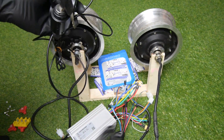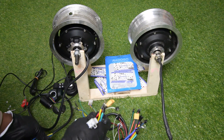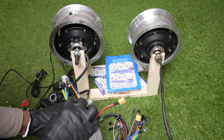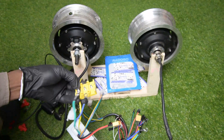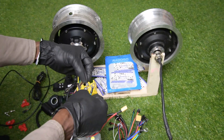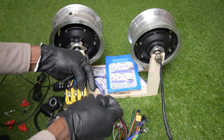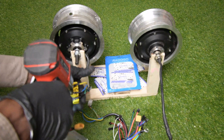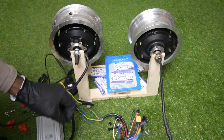So let's get it connected now — it's pretty simple. First, disconnect your battery connector so you can work safely, and when you finish all the connections, then you can reconnect your battery. Now connecting the first controller: yellow to yellow, blue to blue, and green to green. The motor phase wires are good. Now I'll connect the hall sensor. The first controller is good.